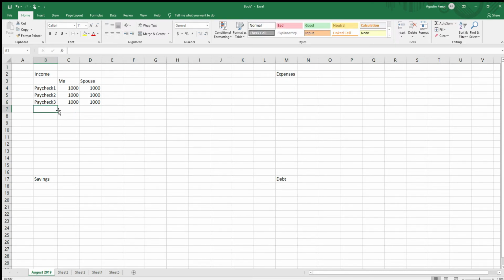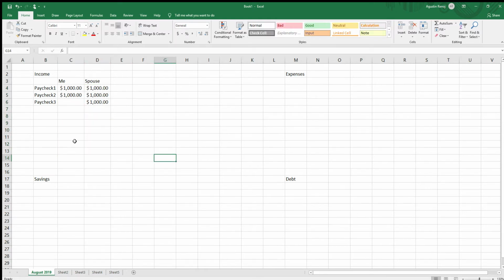These are fake numbers. Actually, I had said that I only get paid twice a month. So what we can do here is make it into currency, as right now they're just regular numbers. So you would highlight a section that you wanted currency, and then you hit the little dollar sign up here. So boom, now it's actually currency format.